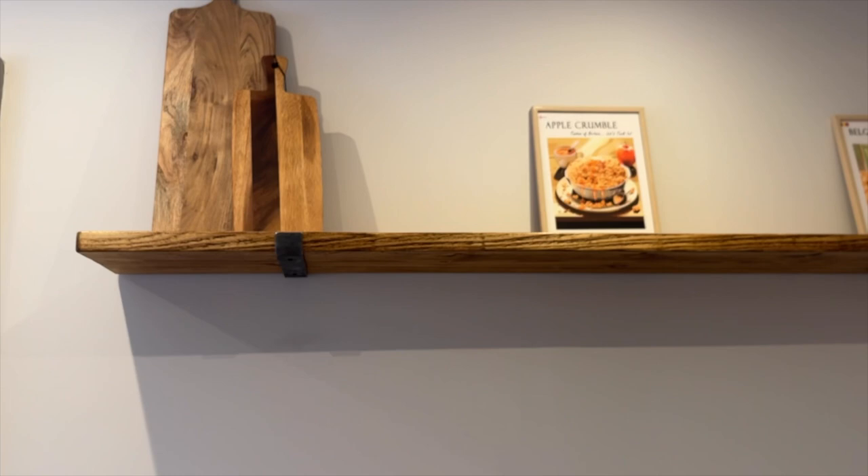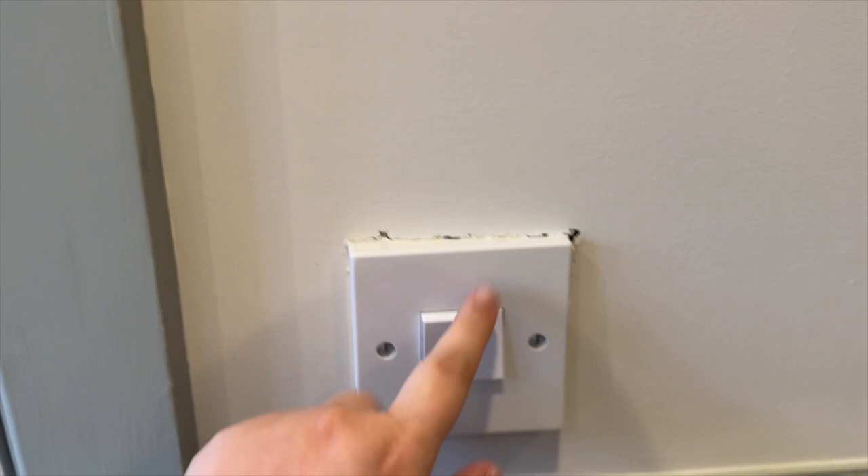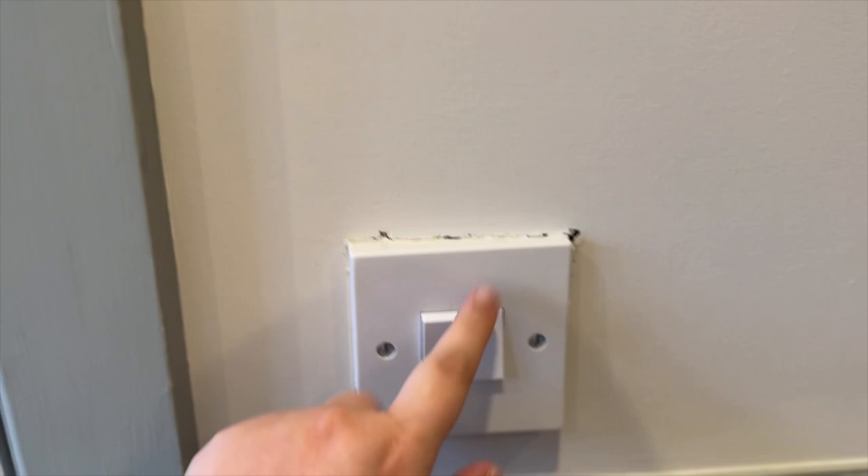We need to change this light switch as well because they had to take it off to see where the wires were and they realised the box behind it wasn't put in properly - a new build problem. We have to get a slight plate to go around it. The shelf is still missing some bits and this part hasn't been done yet, but I'll keep you updated when it's all finished.